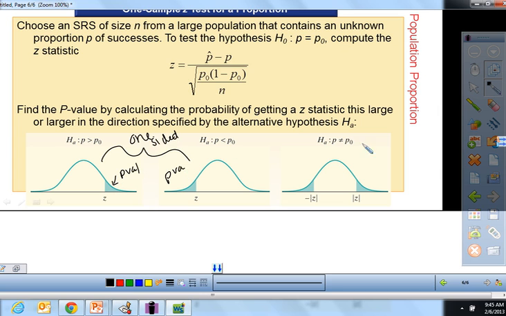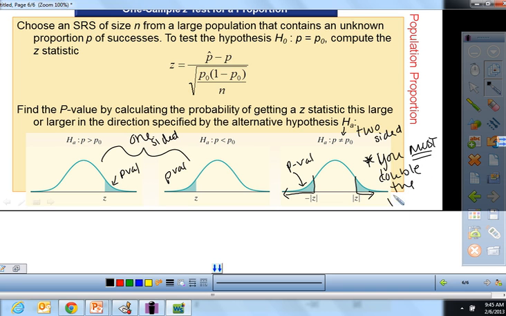The problem only comes in when we have a not equal to sign. This makes it a two-sided test, which means that we actually have to find the value we got or something more extreme going this direction and this direction, which means I have to find the p-value. I can find it for only one side, but the big deal here is that you must double that p-value you get. Double the p-value to get the real p-value.